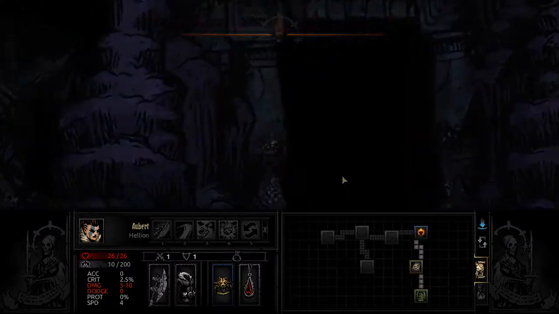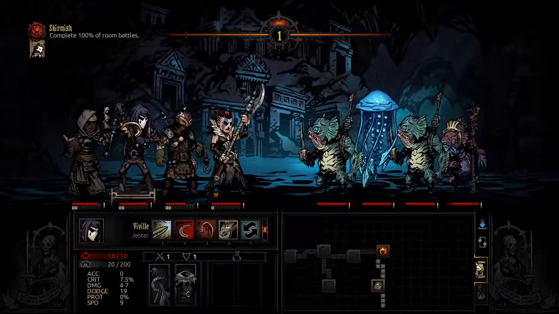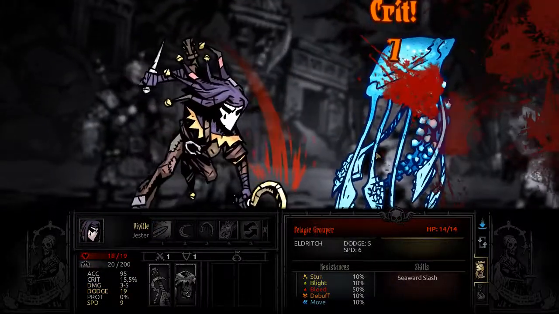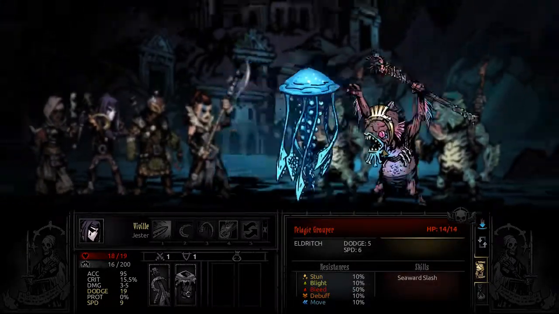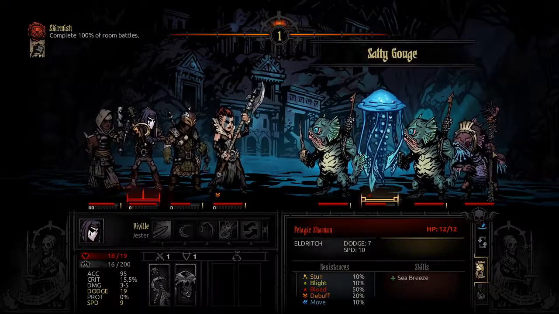All right, this is going to be a short run, just to test the party a little bit and make sure that they are working well with one another. Gosh, I hate healers. 11 points of healing, wow.